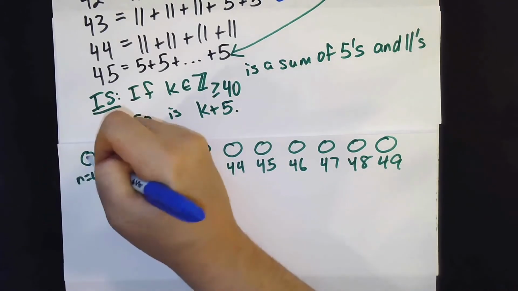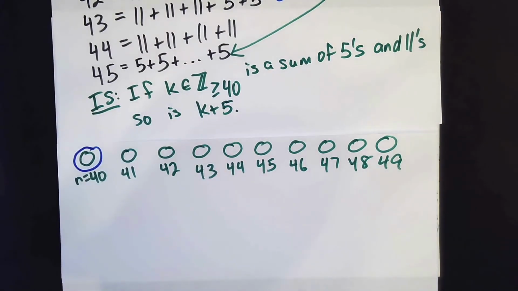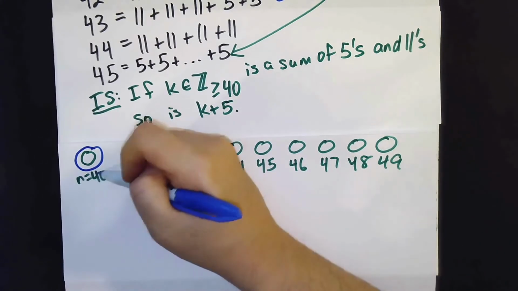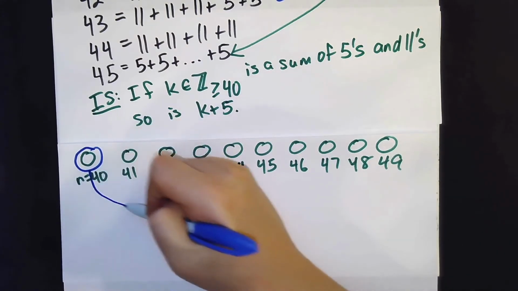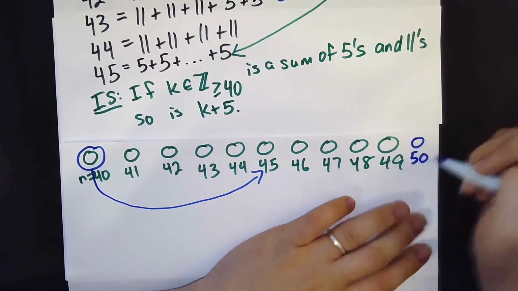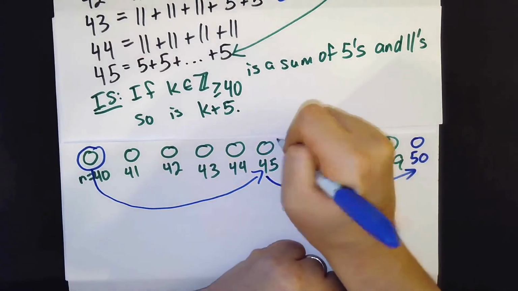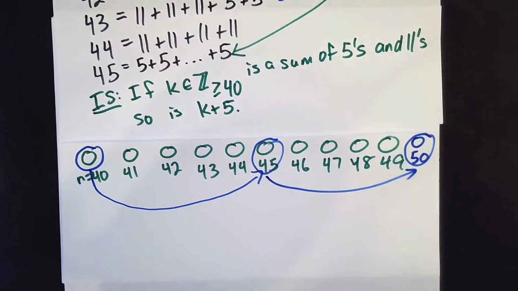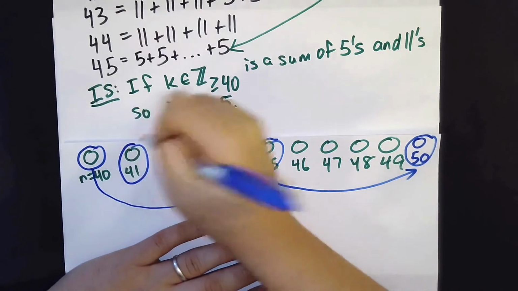But if I go back to my lily pads, and think about what that means in terms of base cases, well, if I just wrote down one base case, this isn't going to be anywhere near enough. Because one base case will get me from 40 to 45, from 45 to 50, from 50 to 55, and so on, but I'm missing tons of numbers in between. So actually, in fact, how many base cases do I need? And we actually need 5.